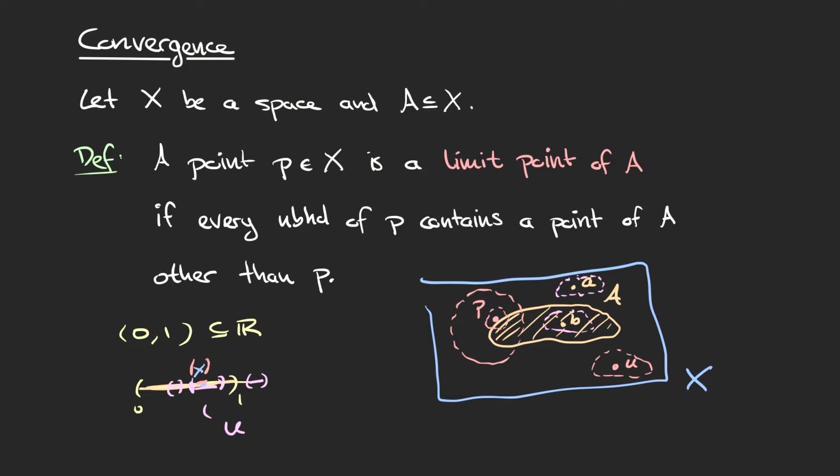Now the question is whether this intersects our set of interest, so this open interval (0, 1), in a point other than x. Why would this be the case? Well, if x is not too far towards either 0 or 1, then this epsilon ball we've drawn around x could lie completely inside the open interval (0, 1), and in this case we could just take a point in that interval that's not x. For example, we could move epsilon halves to the right or to the left, and then that would be a point other than x that is contained in the interval (0, 1).